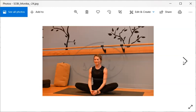Let's slowly back out of this, coming the way we came, chin to the chest. And while seated, begin to ragdoll up in any way that feels good for you, but being mindful to keep that low back nice and supported. You might even want to release the placement of your feet as you do. Can we keep the attention on the inhale and exhale as we do this ragdoll up?